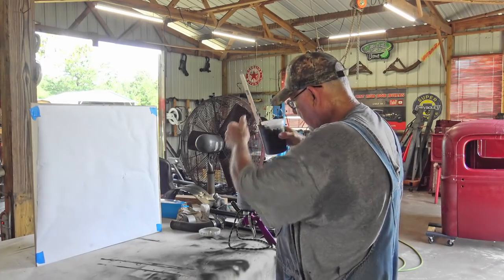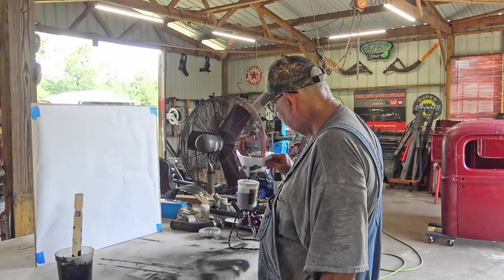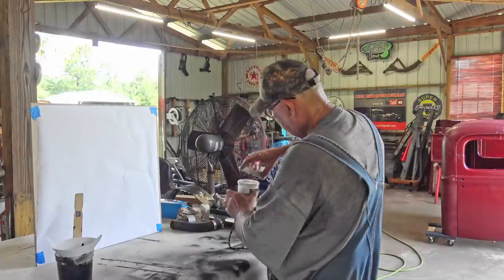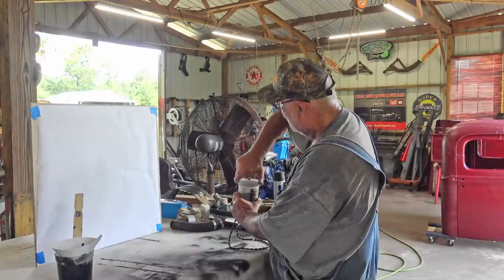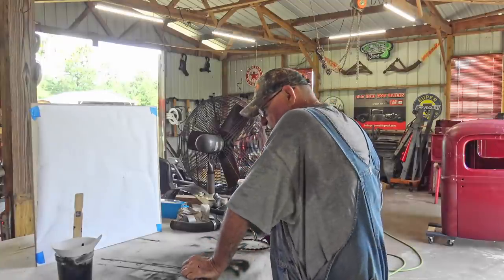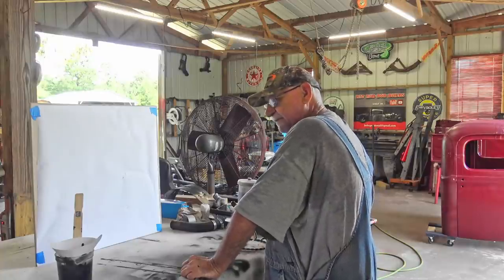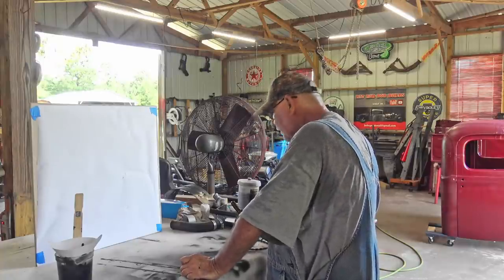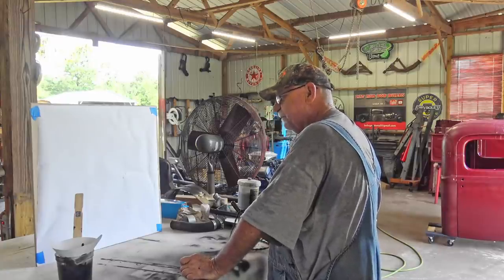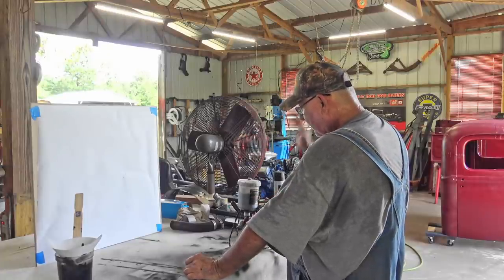That's probably a lot more paint than I'll ever need. Like I said, I could pour it back in the can, but it doesn't have hardener in it. Even without hardener, this paint will still get hard. It just doesn't get quite as tough. In other words, if you spill a little gas or something on it, it might not handle that very well. Or if it stays out in the sun a long time without hardener, it'll kind of oxidize and turn a little bit white. It doesn't do real good without hardener. But for what I'm going to do, I don't need hardener.